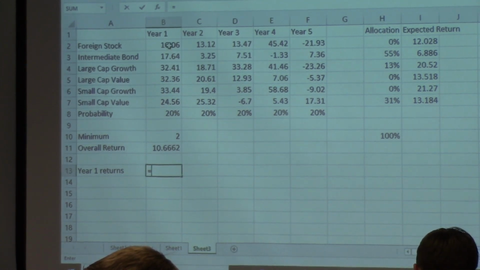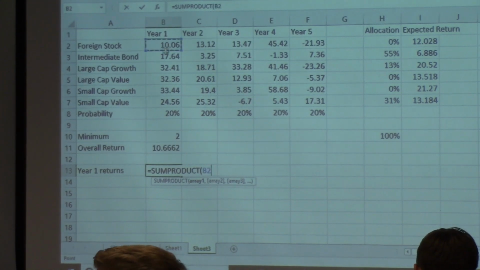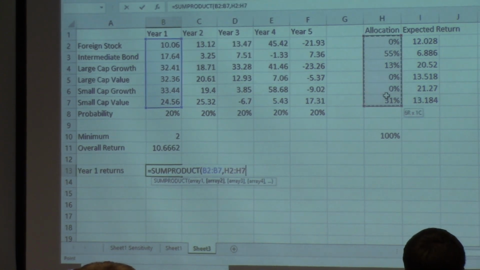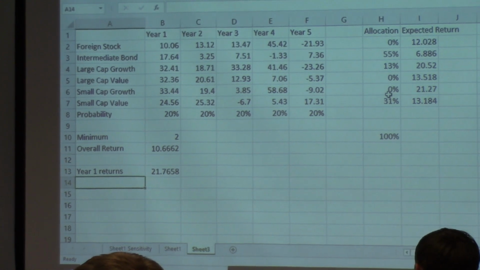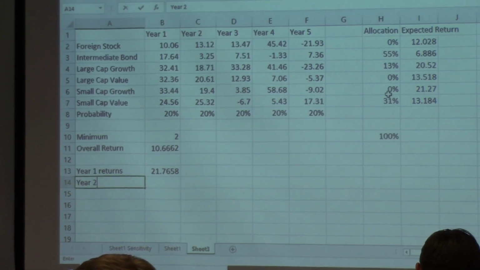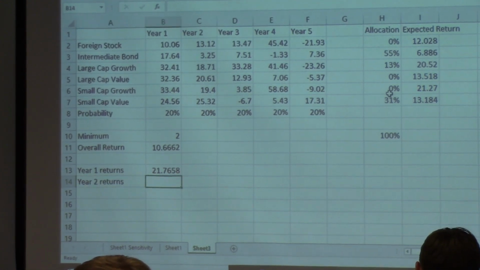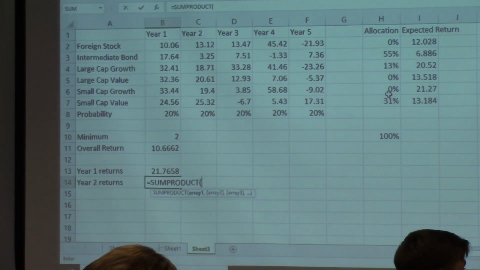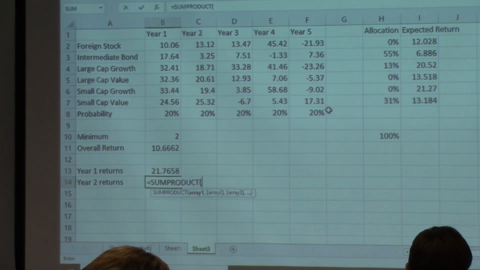So our year one returns are the returns times our allocation that we already did right here. Notice that the difference between this and the previous sheet is I'm not subtracting off that minimum.